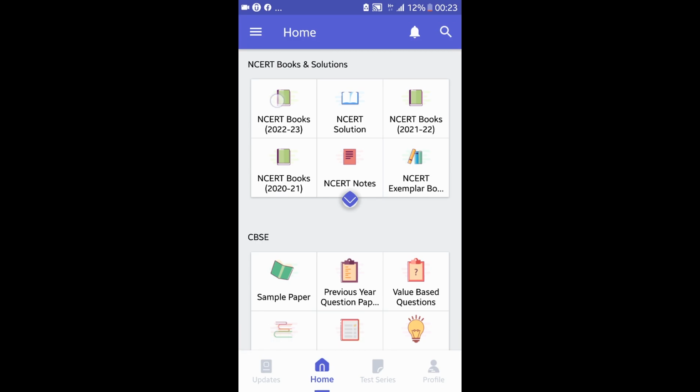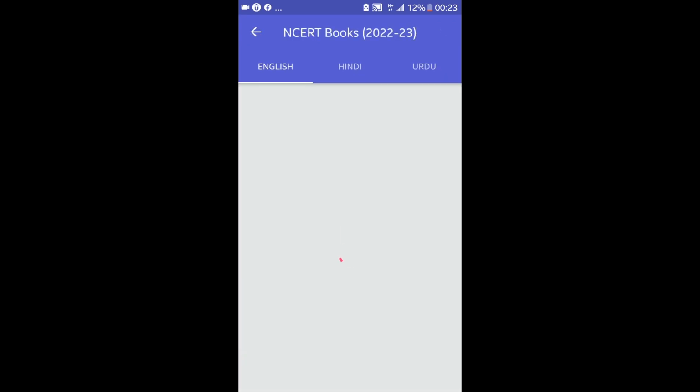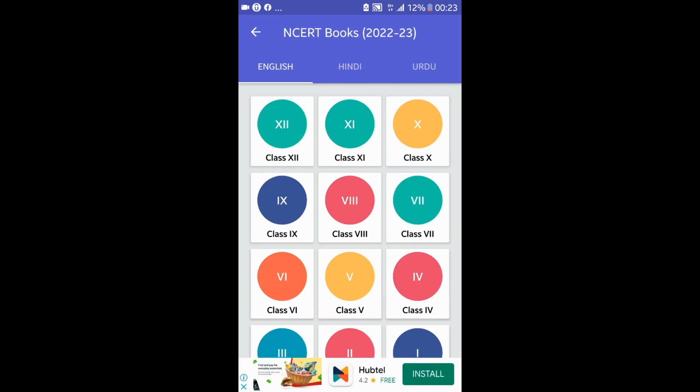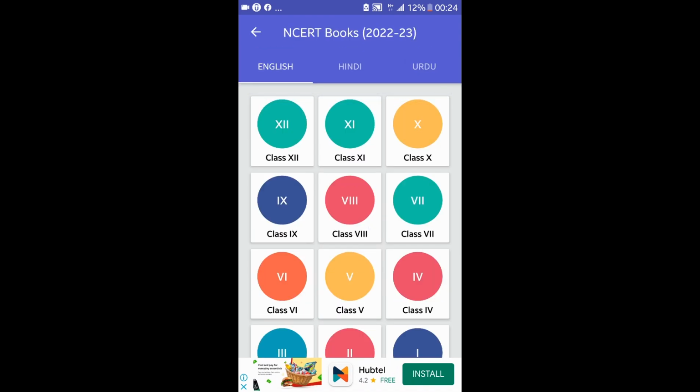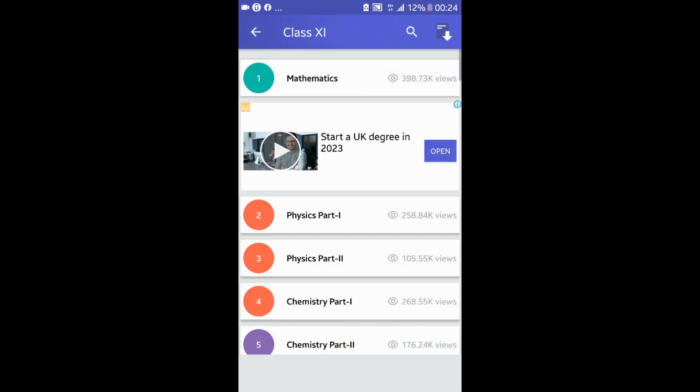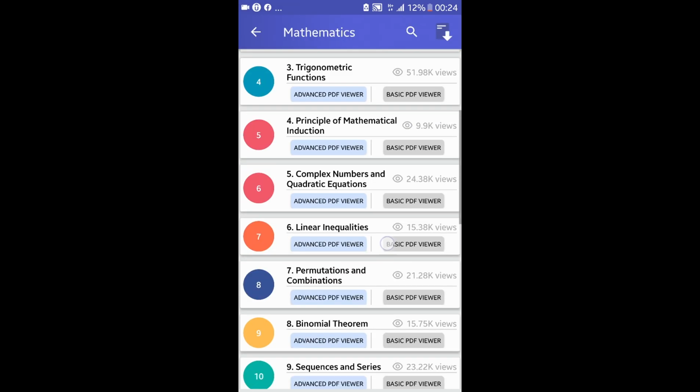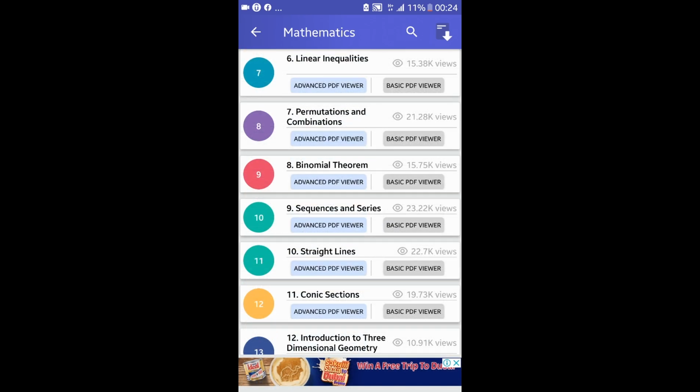So I tap on the first one here. Now when you look through from classes 1 to class 12, you would find different topics on subjects. Now this is for those in India, so if you're not in India, kindly go through the classes to find where the subjects you do and then the topics are. So I tap on class 11. So assuming I'm doing mathematics, I tap on mathematics, and there are different topics here. So if I don't find my topic, I just move to another class to find it.